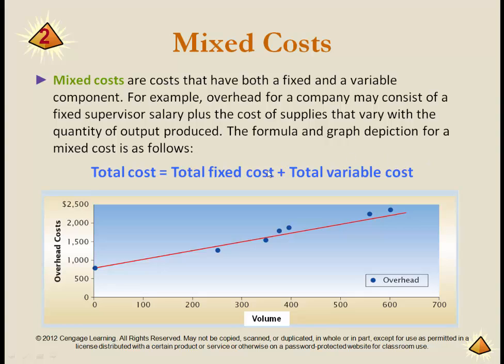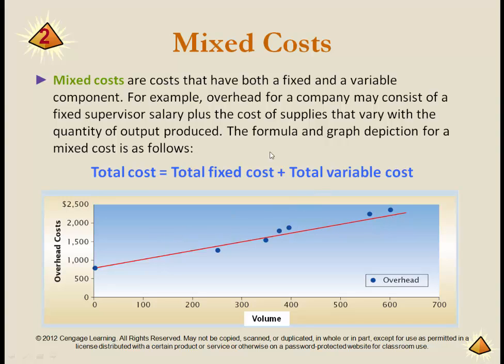Mixed cost or total cost is really total fixed plus total variable equals total cost. And that's going to be a mixed cost. So here's a line, and you can tell right here where that data point is. At zero, the difference between zero and this number, which is about $750, maybe $850, is constant. So what that tells you is that your fixed cost is that much money, and the rest of this stuff, as the volume goes up, your total cost goes up, and it's pretty much on a linear basis.